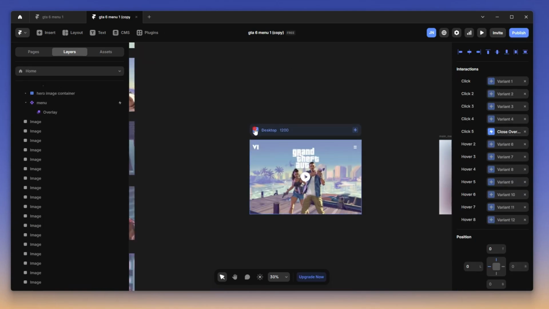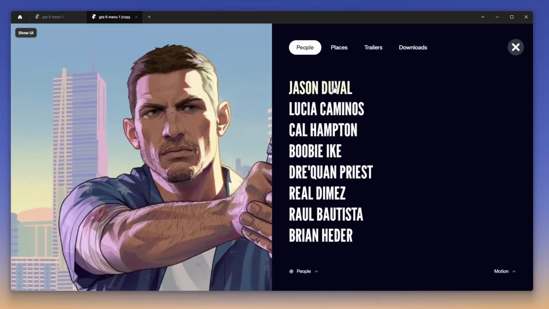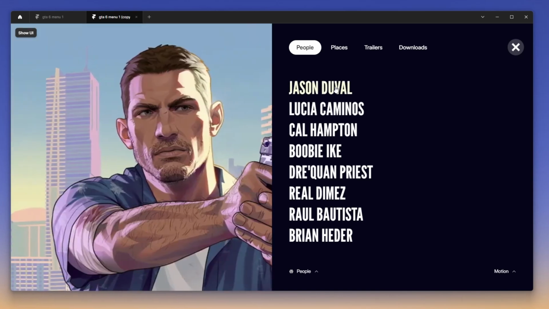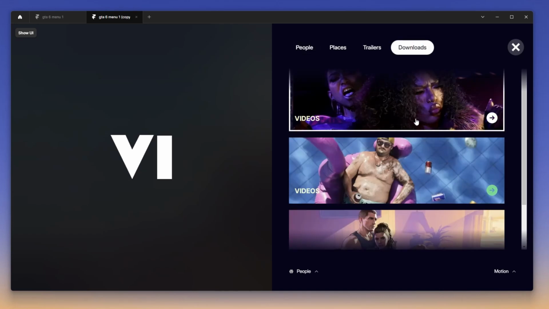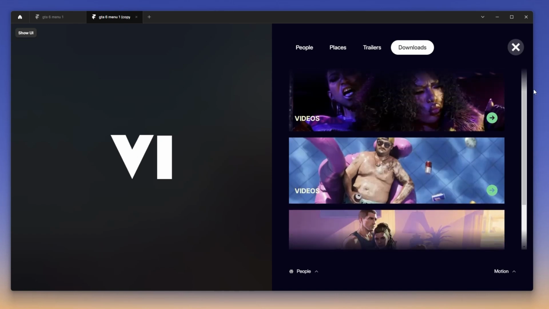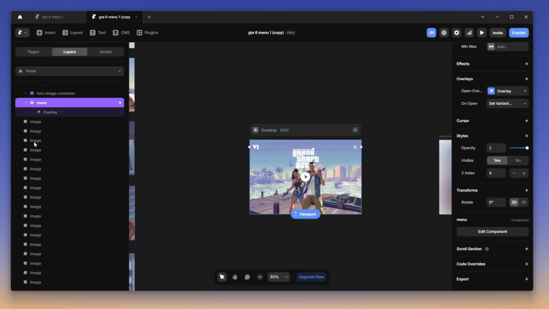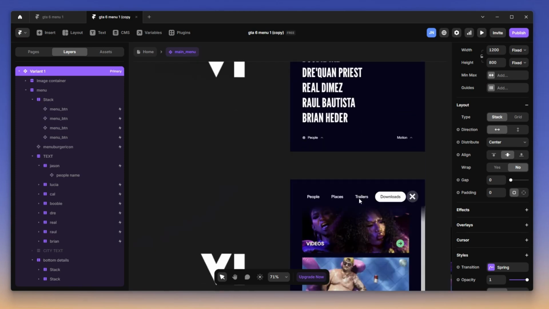So when I view my website, as you can see now, if I click JSON, we have this nice pan effect. And also when I click this downloads, we have this nice showcase. And then again, we still have some problem here, because as you can see, this scroll bar is not fully hung in this corner. So perhaps some small tweaks we haven't done correctly. Let's just check it again.